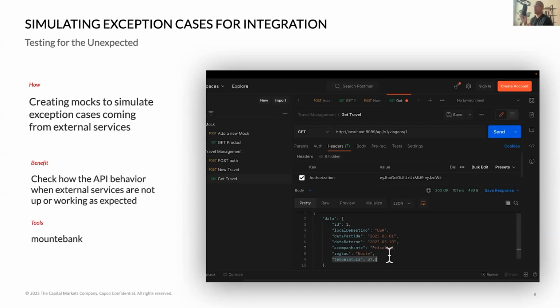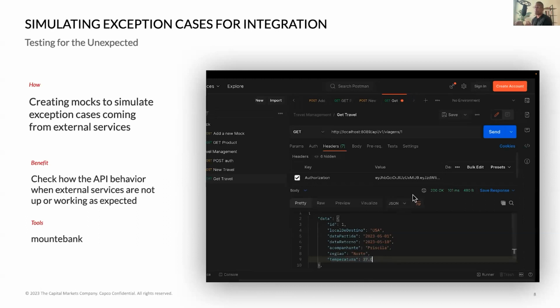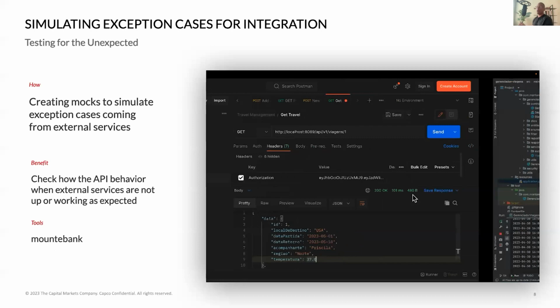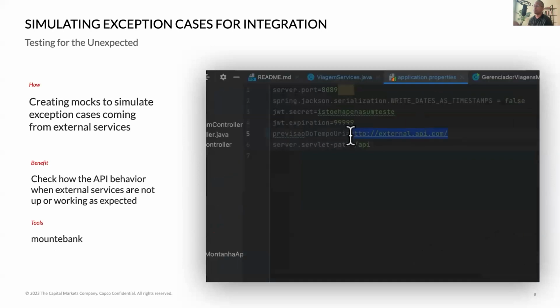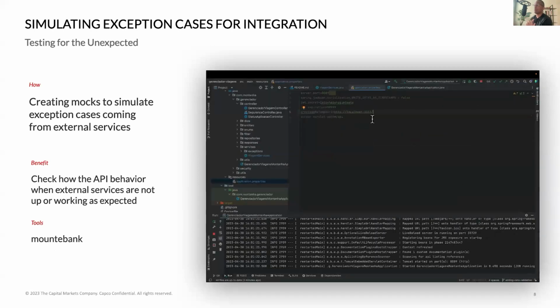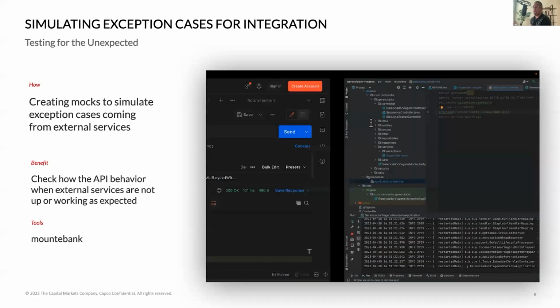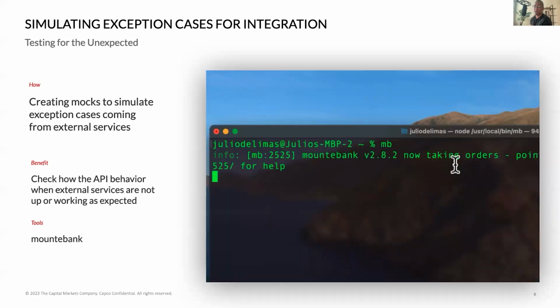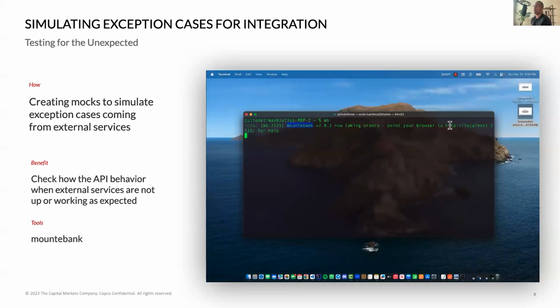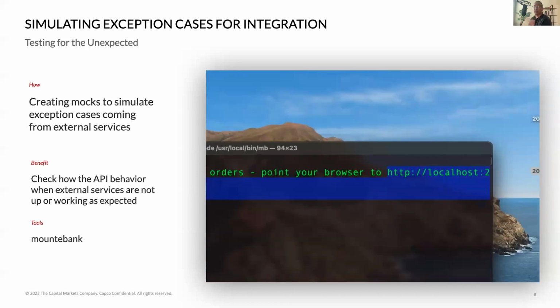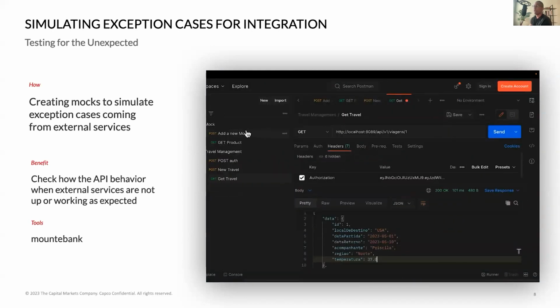However, what happened is that sometimes when I have this dependency, this API can be out or not done yet. So what I can do, I can replace that external API by a mock. And this mock, in this demo here, I'm using a mock service called Mountbank.